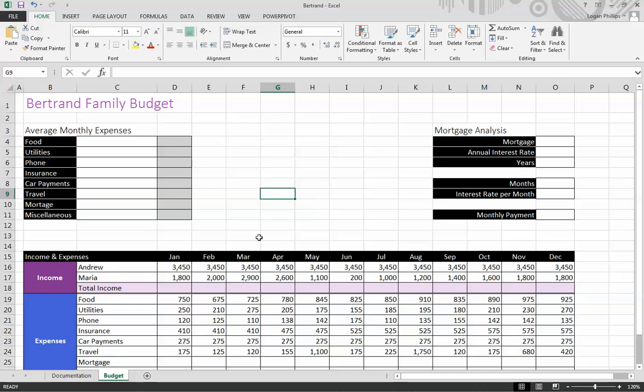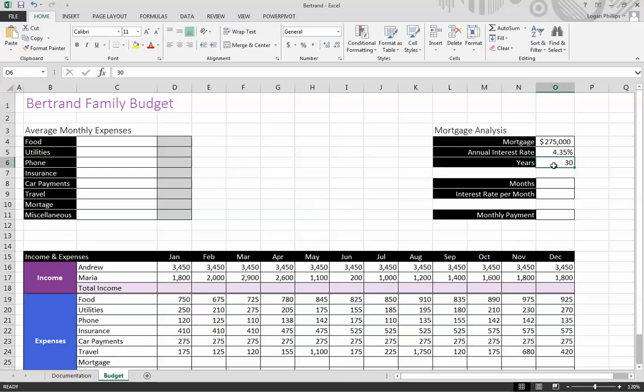All right, so we've done steps 1 and 2 on page EX249. We've done the documentation sheet and we changed our name in cells B3 and B4. In the budget worksheet, in the range O4 through O6, we're going to enter the parameters of a $275,000 mortgage. We're going to have a rate of 4.35, and we're going to pay this over 30 years.